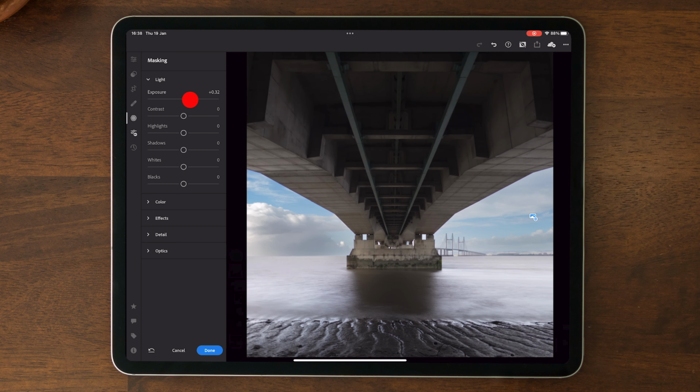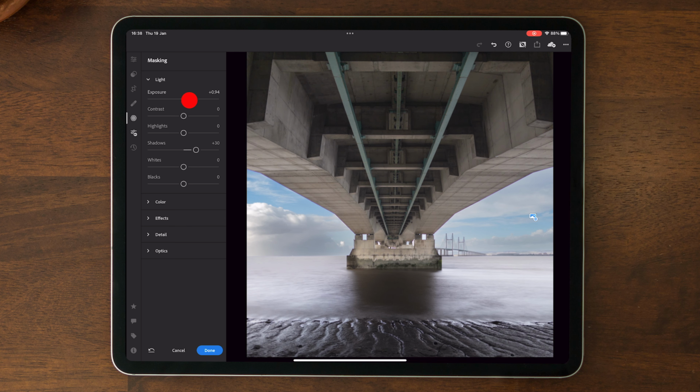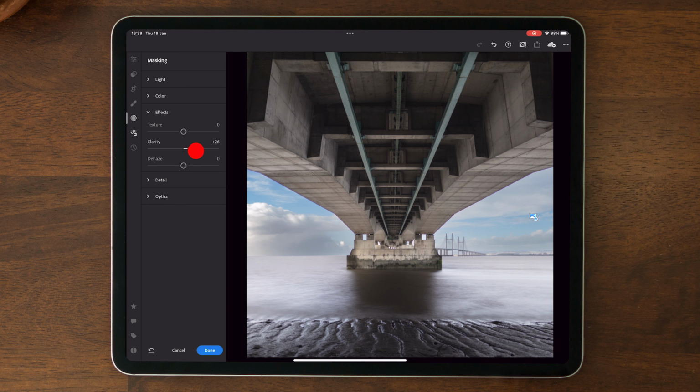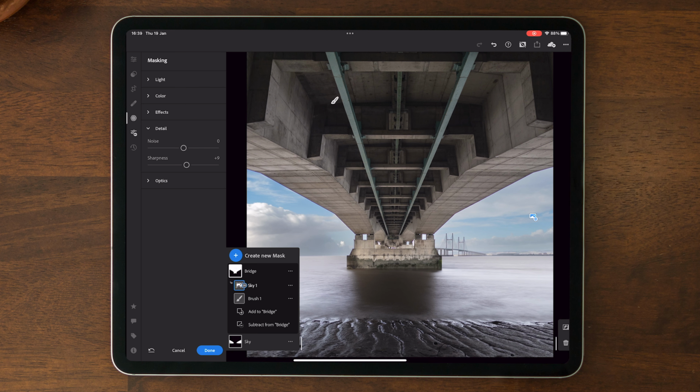Now this blows me away. Check out the dynamic range in this file as I increase the exposure and then the shadows. The detail coming out of those dark shadow areas is incredible. Anyway, I'll adjust the exposure and the shadows to around about here. I'll also go to the effects section and add some clarity, which works brilliant on structures like this. I'll add a touch of texture, and then I'll go to the detail section and add some sharpening. Okay, that looks good for now.